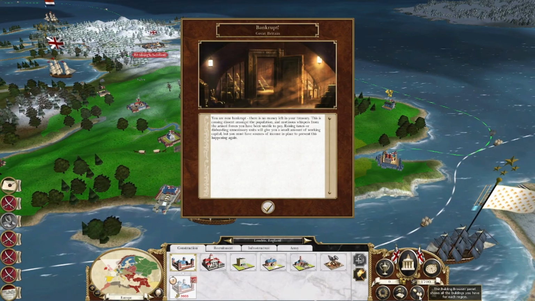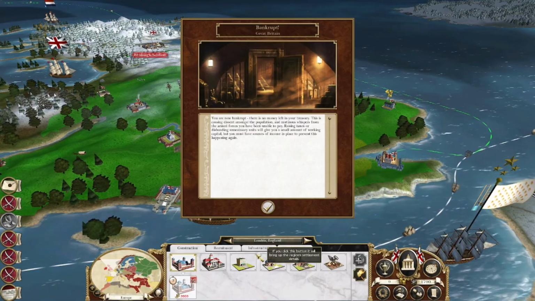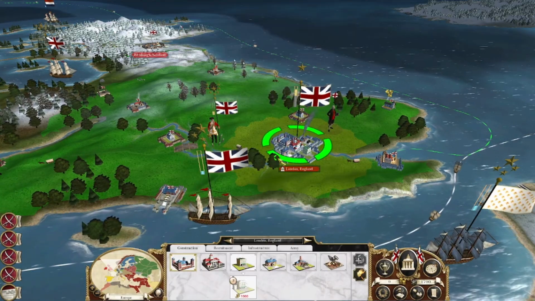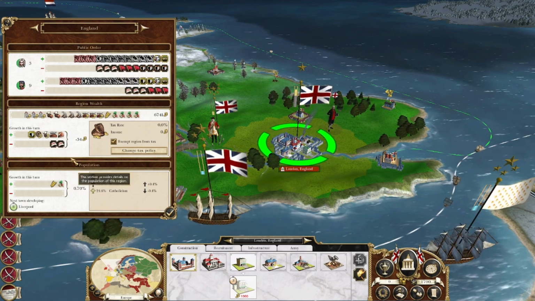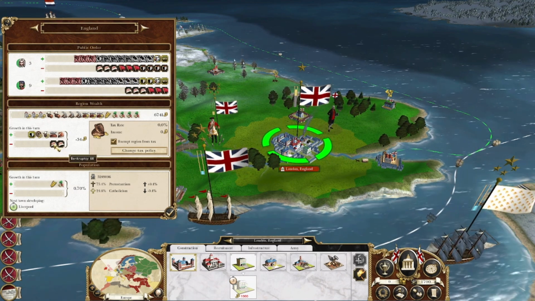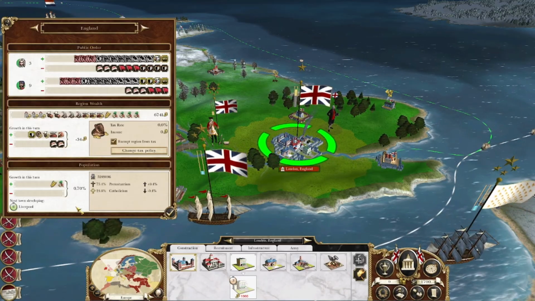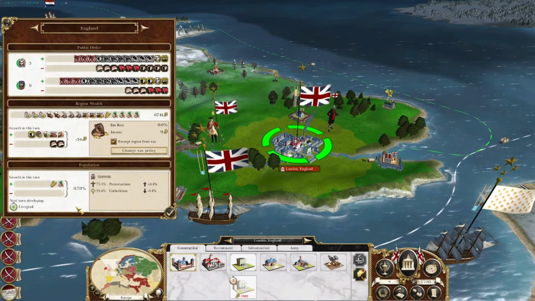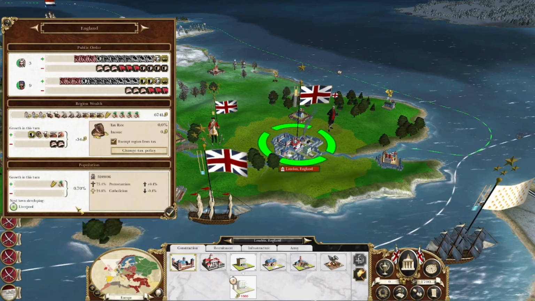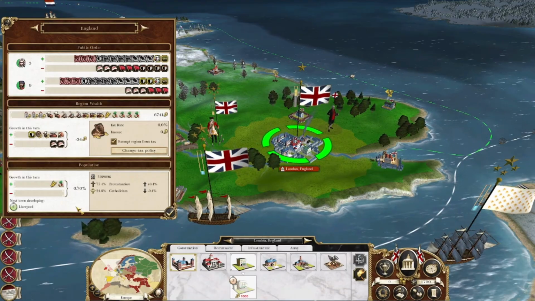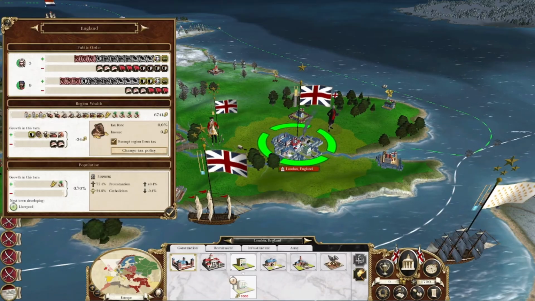If you do choose to end the turn, you'll get this message, and going bankrupt is really bad for your nation. As you can see, it makes your people unhappy and is also really bad for your town wealth. So you should really try to avoid going bankrupt. Don't train too big of an army or spend beyond your means, because it will cripple you financially in the long run.